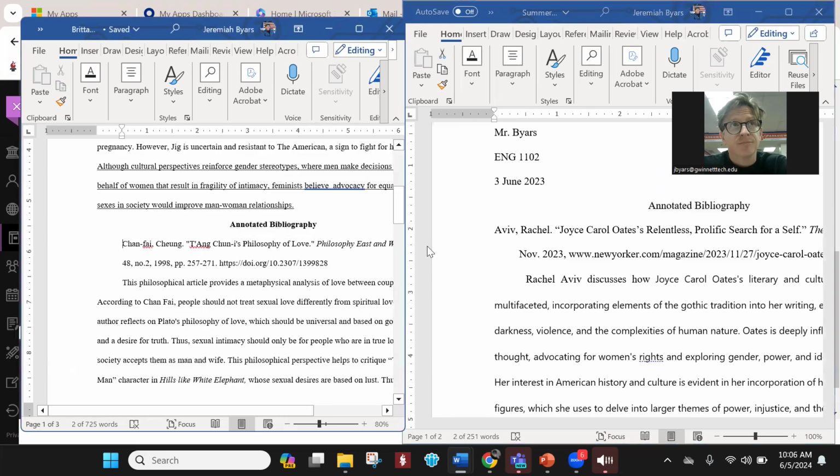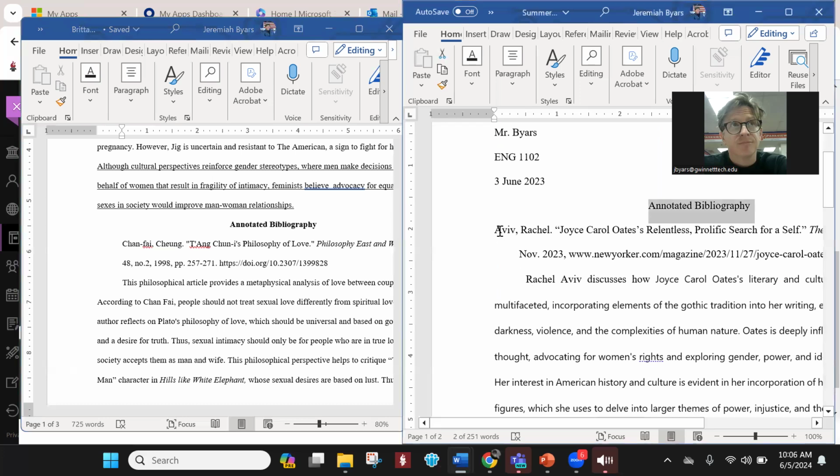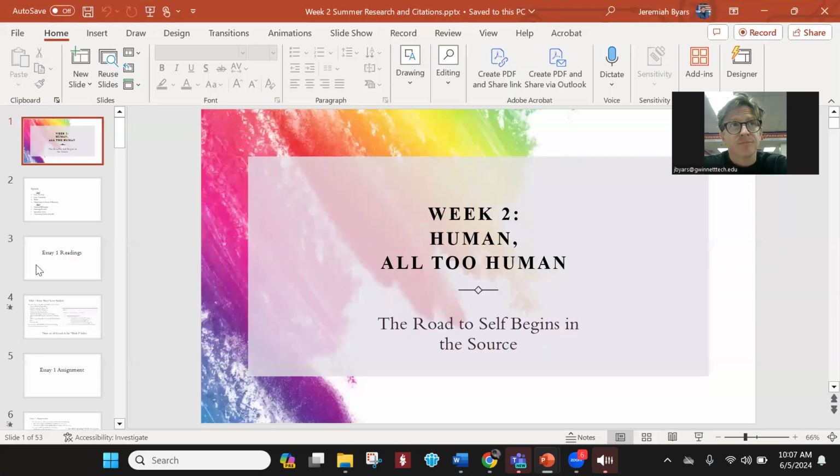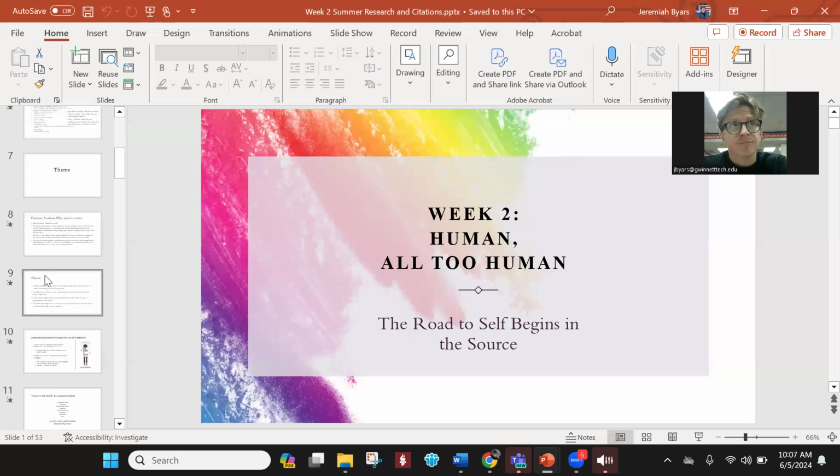And then you notice here, okay, your citation is indented. The whole thing is indented, while mine is not. Mine has what's called the hanging indent, which I did go over.